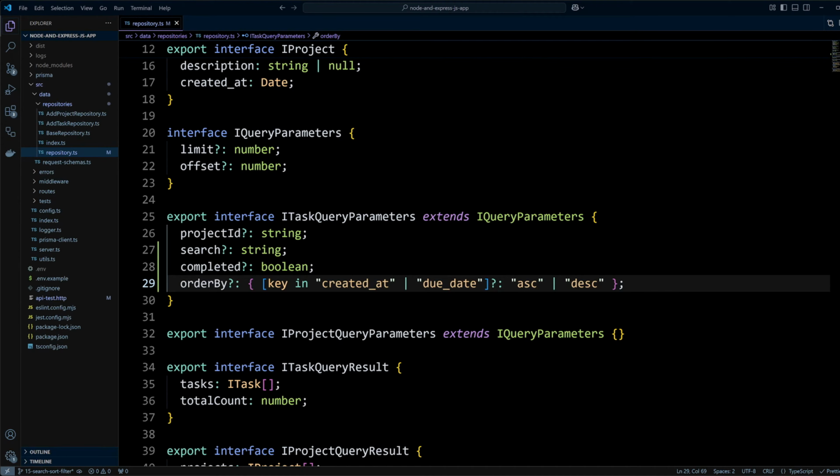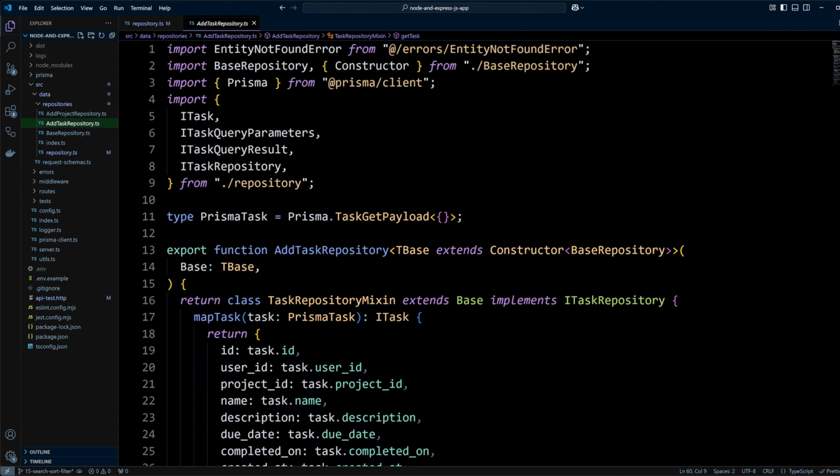It is always a good idea to limit the fields you allow users to search or order against, because when you have a lot of data in the database, you will need to index those fields so the queries run faster. Too many indexes is never a good idea because they slow down writes to the database. In our case, we are limiting sorting by created at and due date. Later, you will also see that we will be searching only task name and not task description.